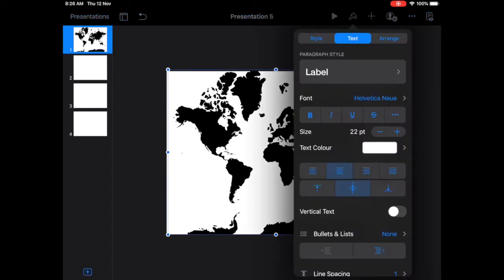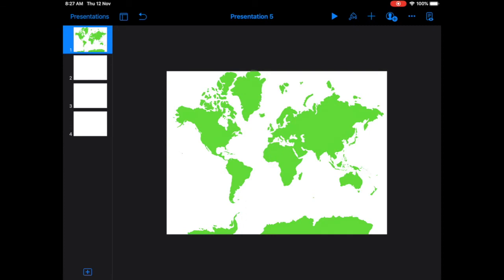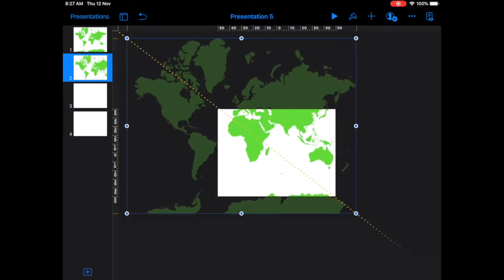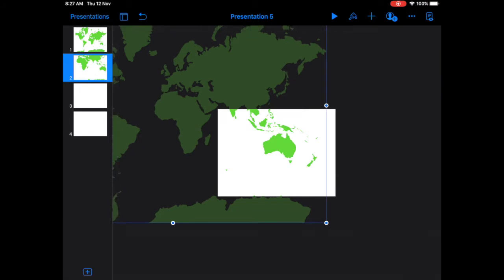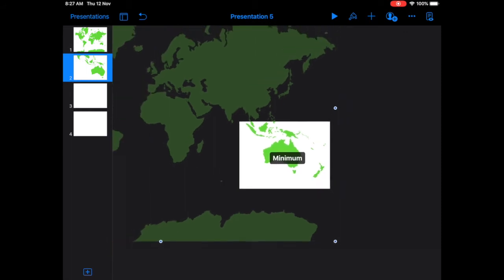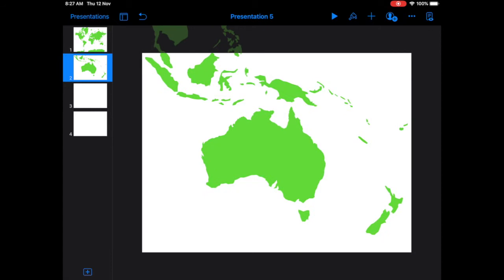Now I can easily change the colors of that if I want to. I can make it blue or green. Now I want to focus on Australia. So I want someone to be able to tap on Australia and find out more information for that continent or country. So what I'm going to do is copy this and paste it into here. And then I'm actually going to zoom this out as far as I can so Australia comes up nice and big. And the reason I'm using the whole world map and not just an Australia shape is because I want to put an effect on there. So now it looks like that when someone zooms in.